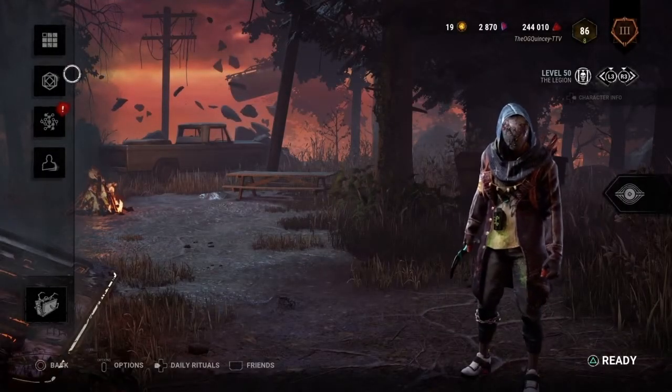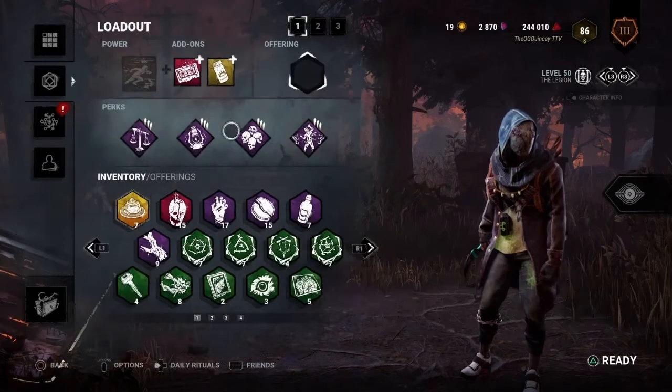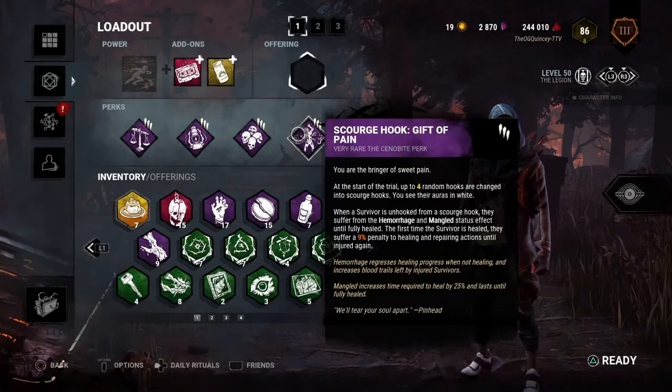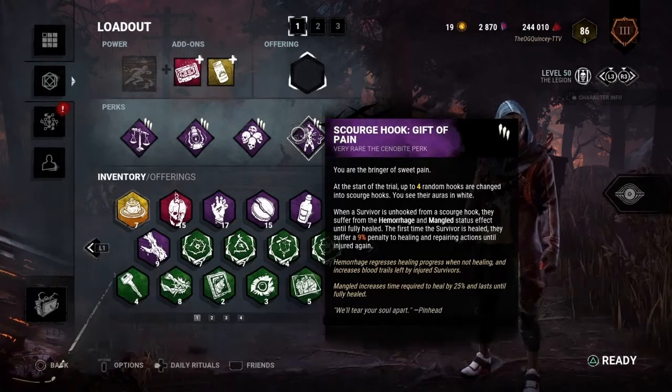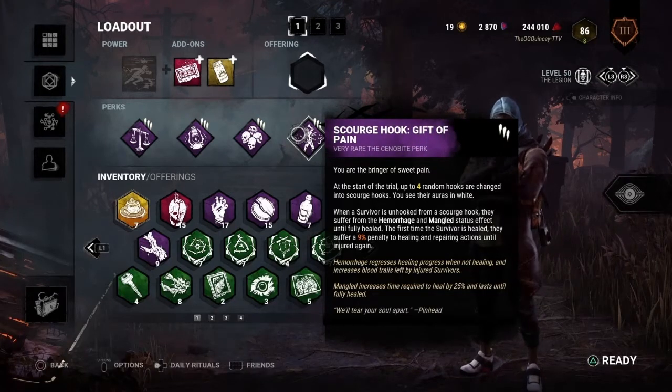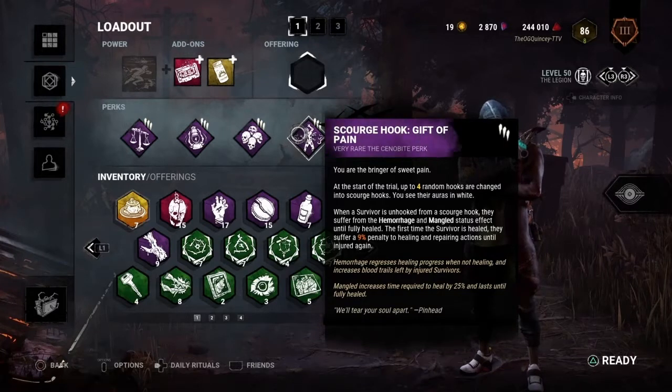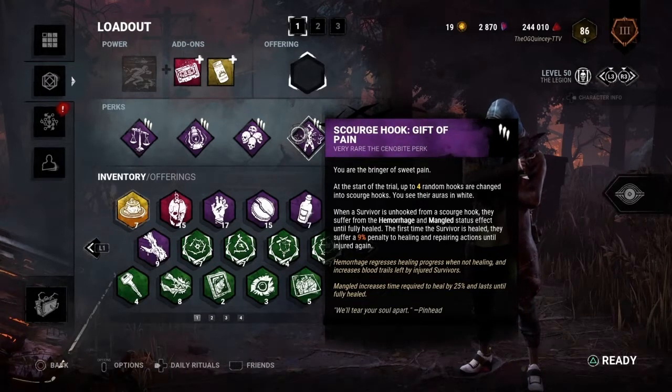Alright. So my thoughts on Scourge Hook Gift of Pain. Scourge Hook Gift of Pain was the very first Scourge Hook perk that was added to Dead by Daylight. So in the almost year that it's been out, I like Gift of Pain. Gift of Pain is a different kind of perk. It's slowdown and anti-healing wrapped into one.